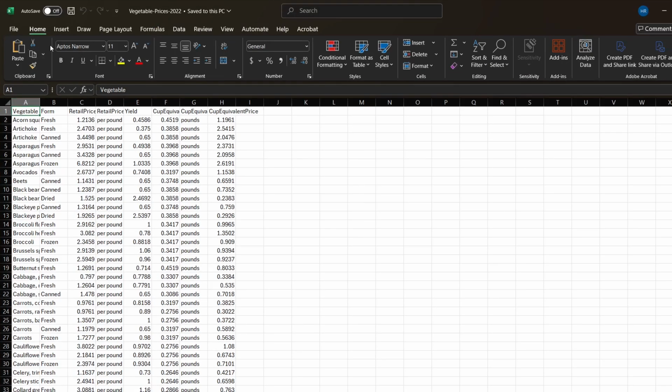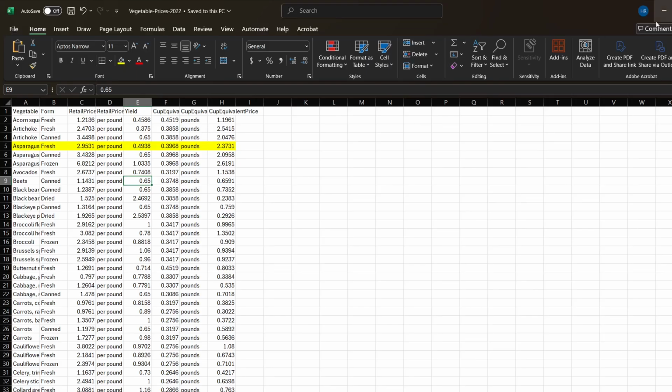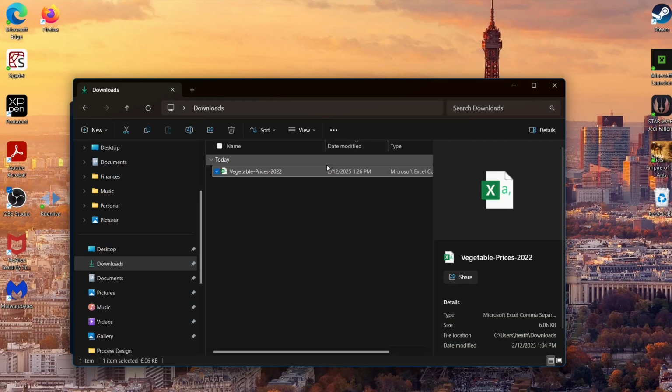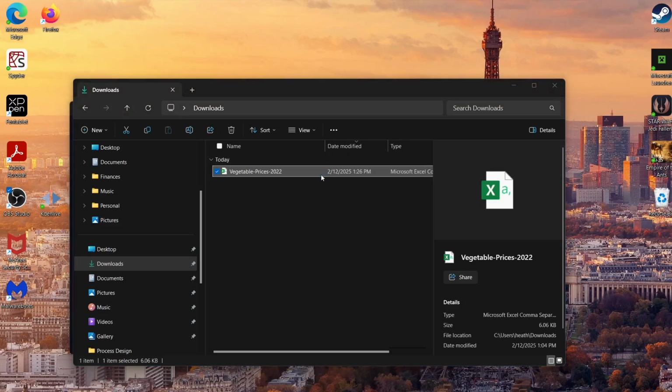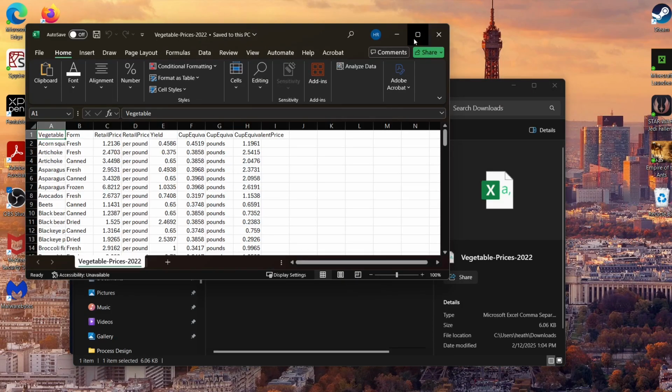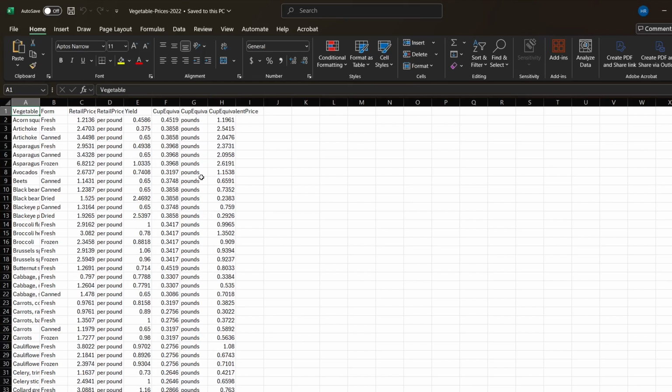When you open a CSV, it's going to look a lot like an Excel file, but there's a couple of really important differences that you need to know. The first one is that if you highlight a cell in a CSV and you try to save it, it's actually not going to save. If I reopen that file real quick, you'll notice that it's as if that edit was never made. That's because CSV files actually can't store any formatting information.